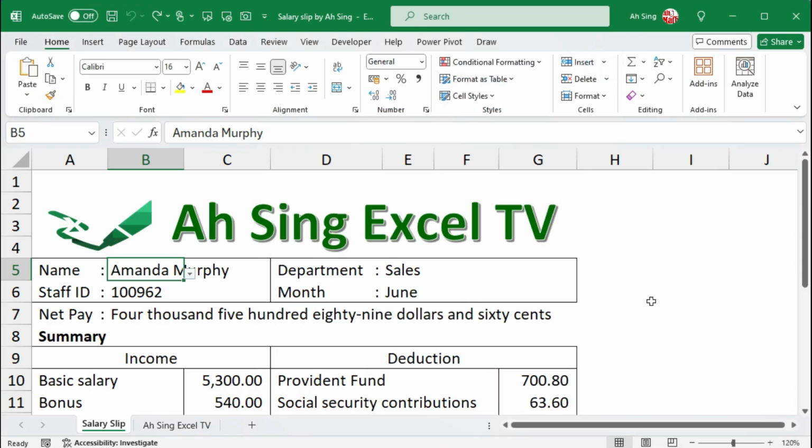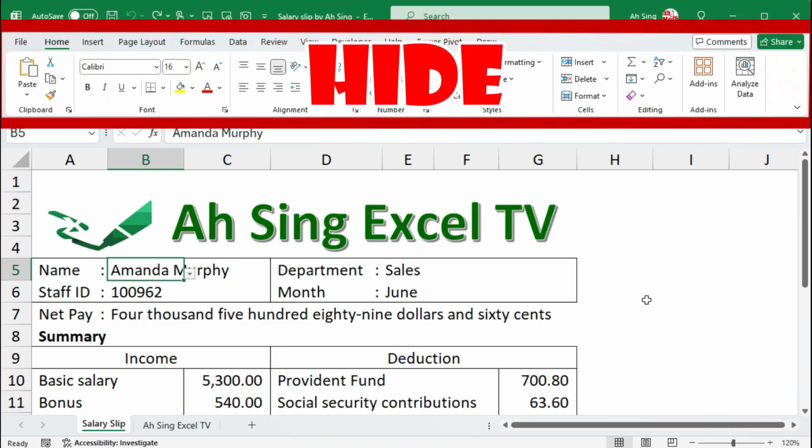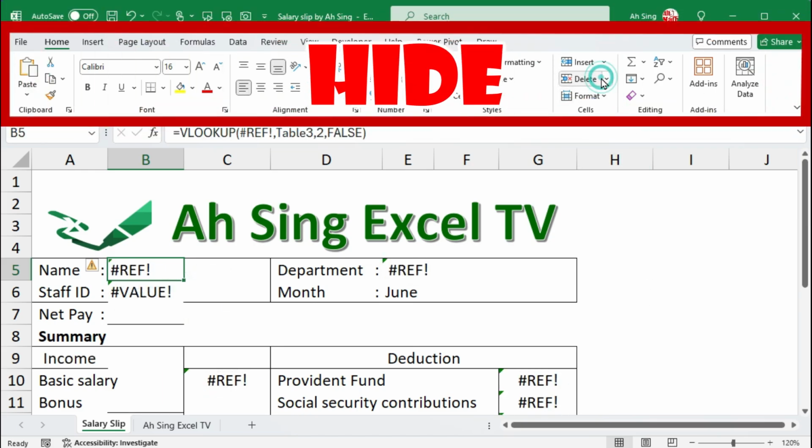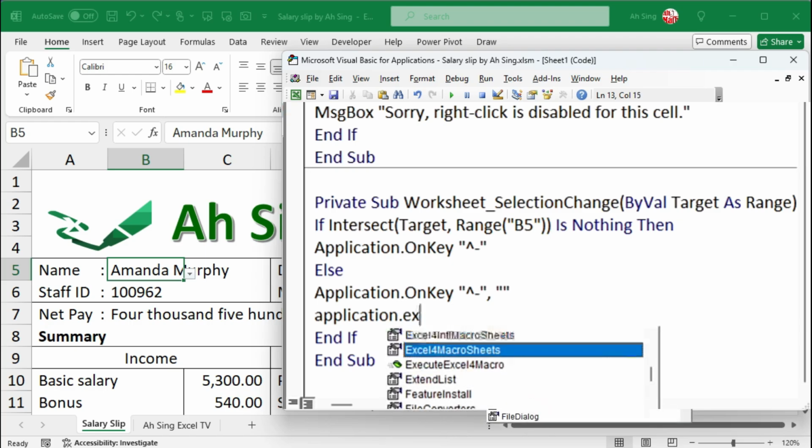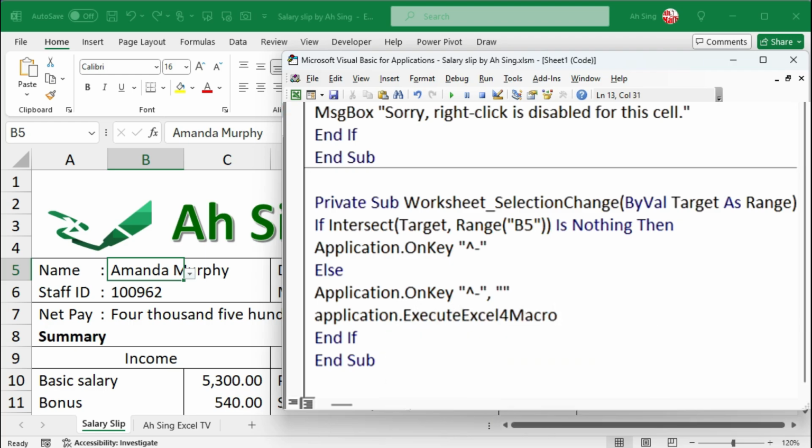Additionally, we may also want to hide the ribbon conditionally to avoid users using the delete command from the ribbon. With the Application, use the ExecuteExcel4Macro method. All we need is to show the toolbar. Refer to the ribbon and use False to hide the ribbon.